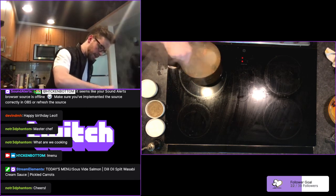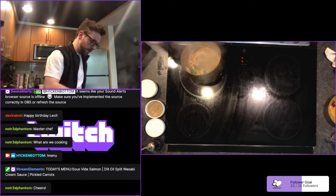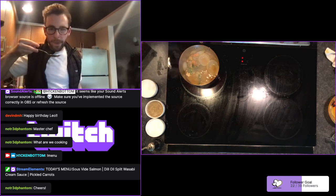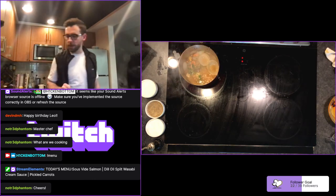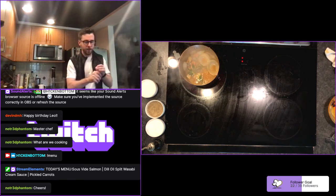And let's check on our wasabi profile, see where we're at there. Wow. Alright, this is so freaking good. Okay. I want more pepper. White pepper, that is, excuse me.